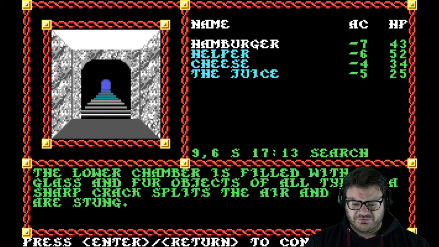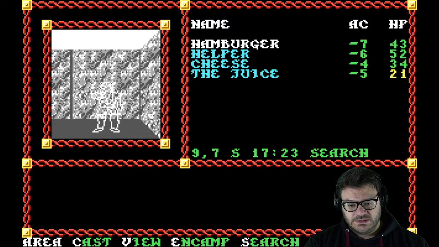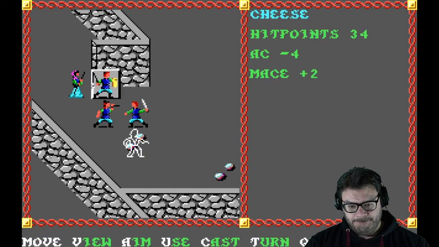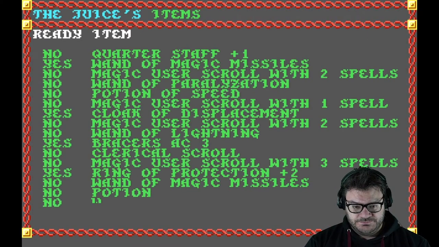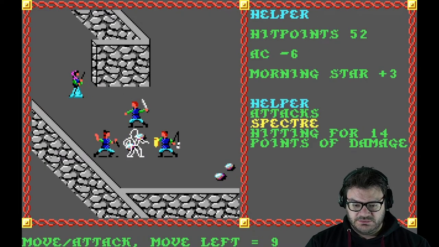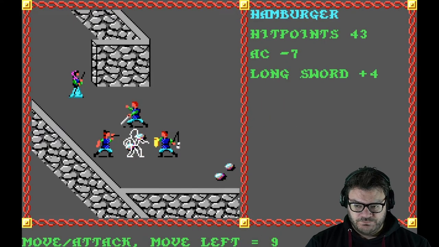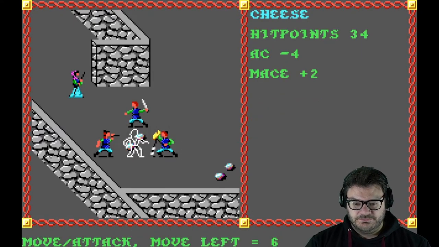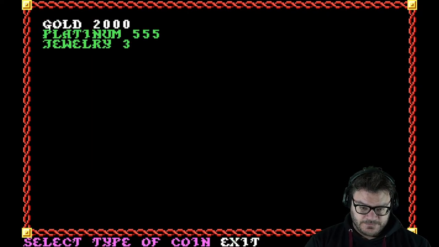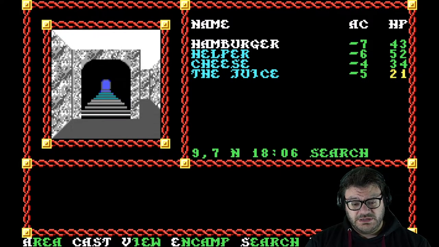Lower chambers filled with glass and fur objects of all types. Sharp crack splits the air and you are stung. Jesus, hit for 4 points of damage. That's cheap. All right, you specter bastard. You surprise a figure as it summons a white. Oh my god. You're a thief. Hit it from behind. No. No. No. Okay, good. Nice. All right. Specter 2 down.